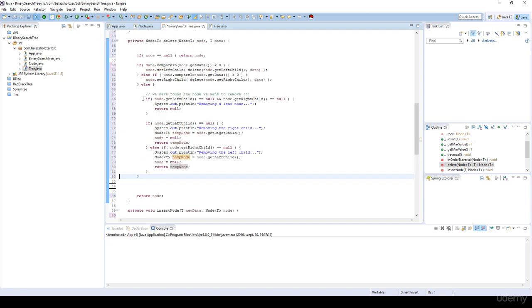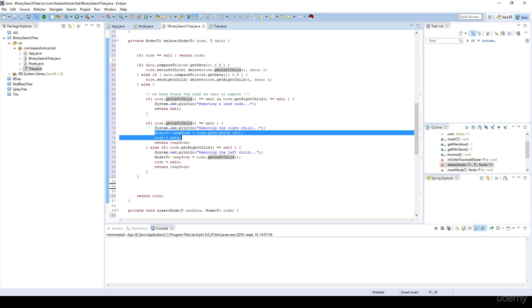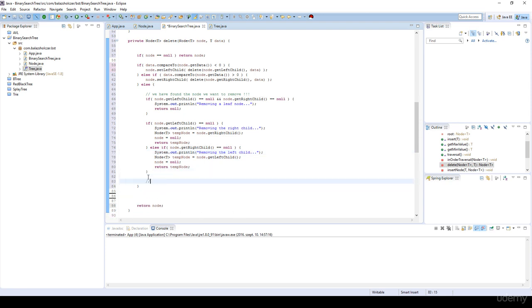Okay, so basically this is where we check whether the given node is a leaf node we want to get rid of. We're just returning null. We just set the leaf node to be null. Here we know for certain that the given node has a single left child or a right child. We have to decide. If the left child is null, we know for certain that it has a single right child. So we just have to remove it and update the references. As if the right child is null, then we know that it has a single left child, so we remove a single left child. And basically, if the program hasn't returned yet, it means that this is the node with two children case.